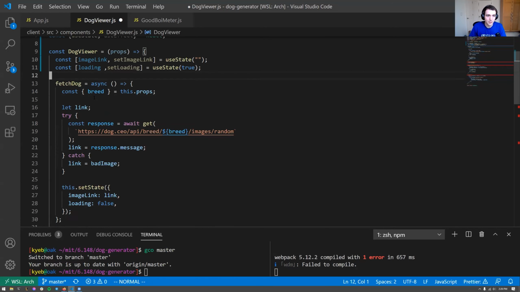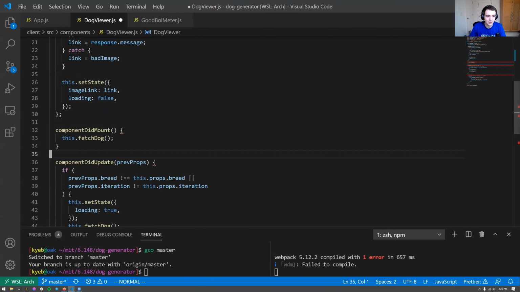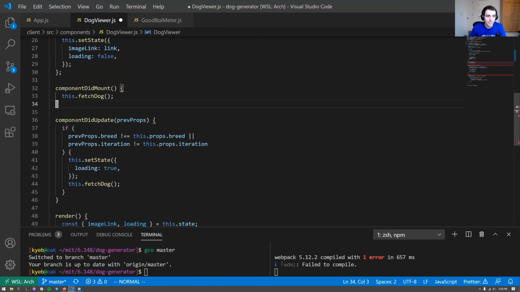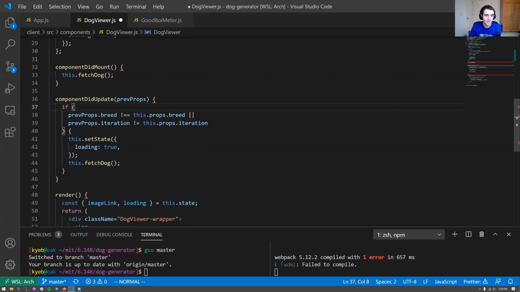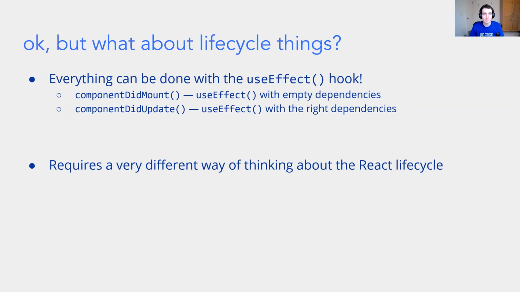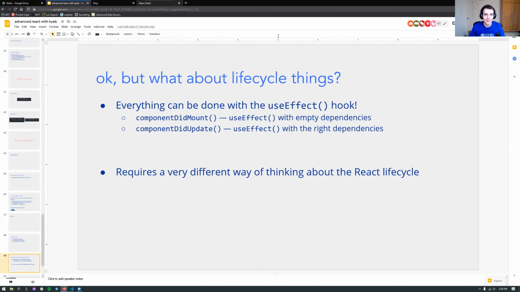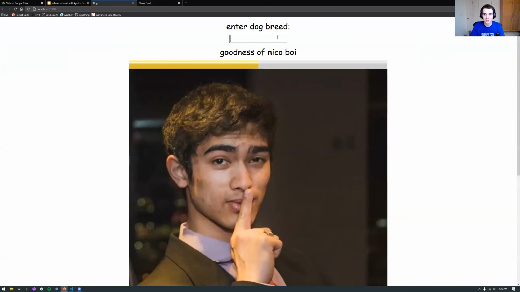Okay, so the way this component works is on componentDidMount, it fetches the dog. The way we're going to replace this in hooks and function components is using useEffect. And this component is interesting because it uses componentDidMount and componentDidUpdate. The reason it uses componentDidUpdate is that if iteration changes, so basically in order to create the effect of when we press enter again, the breed hasn't changed.